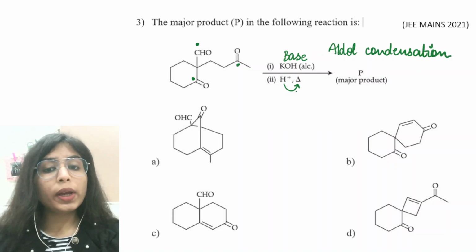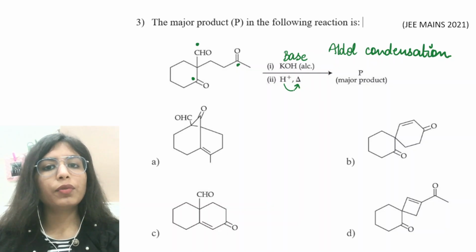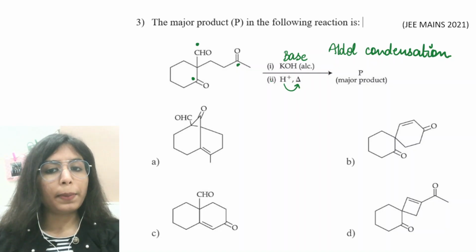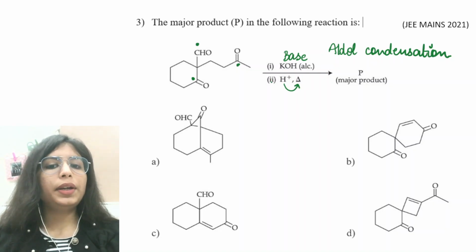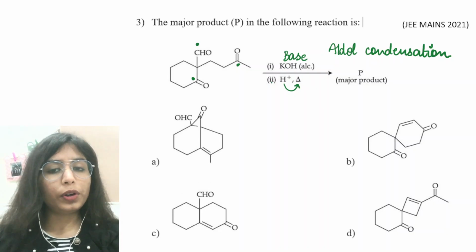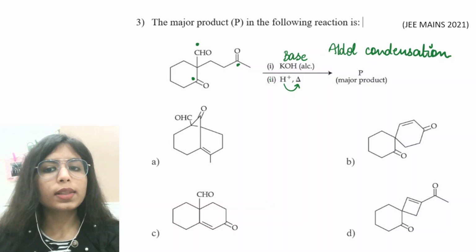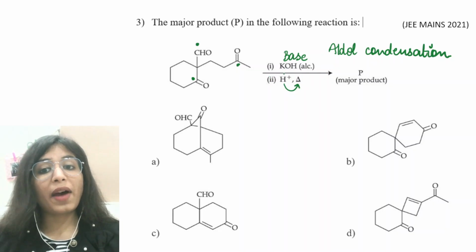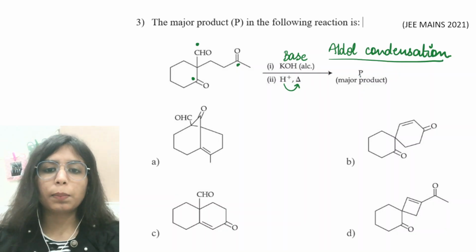So here by looking at the reagent and the substrate, you have to figure out the possibilities of what we can use in the reaction to find the product, right? So first is base, and the base is also not the concentrated base, right? So therefore we can have the possibility of aldol reaction, and the second step, that is work up and heat, that we usually use in the aldol condensation reaction. So that confirms to us the fact that here loss of water is going to take place in the second step, which means that aldol condensation reaction is going to take place.